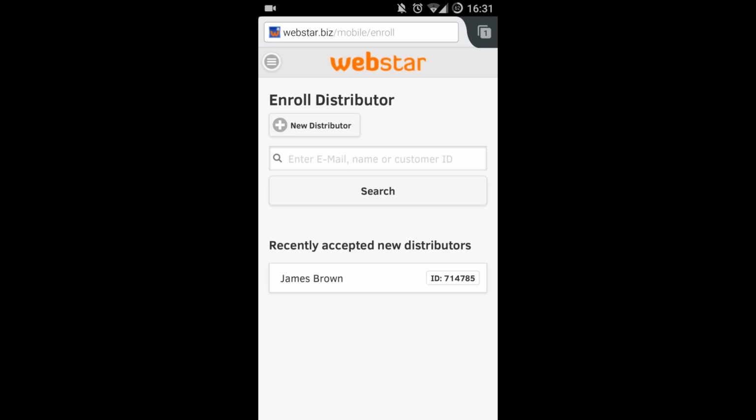So you as a sponsor prepare the basic data, you select the fast start package that the new distributor wants to have, you select the payment method, then the link gets sent out to the new partner. New partner gets that link, can review all the things that you configured for him already and selected for him already, can do some changes to that, maybe talks to you to have some other things changed, and finally he can accept it, and then he's fully enrolled as a new partner. I think this was, it's a very nice tool, and it helps you to really get people enrolled as new distributors very fast, very easy.